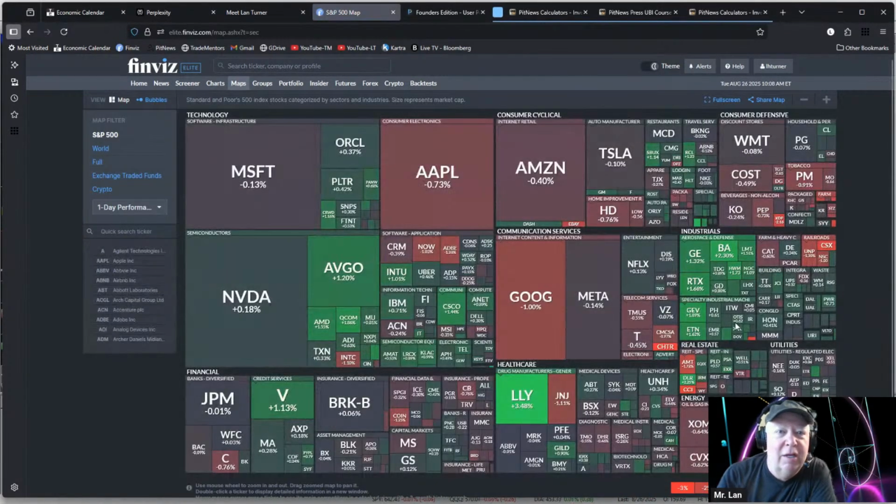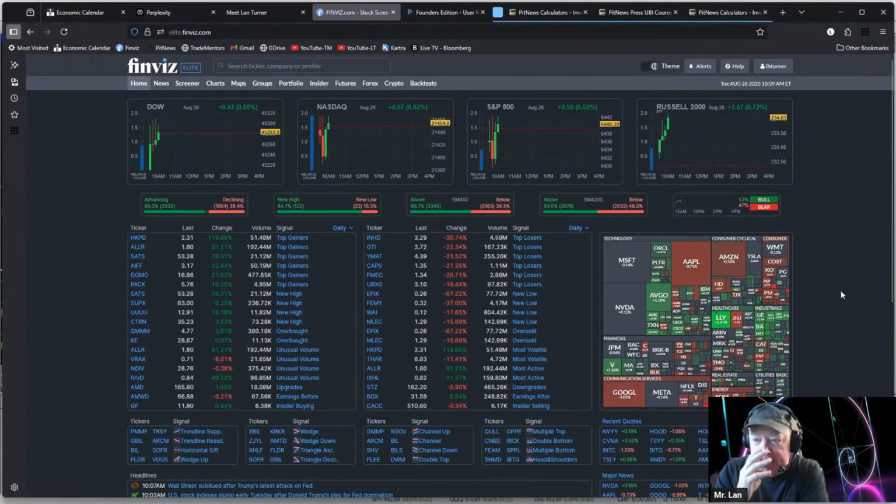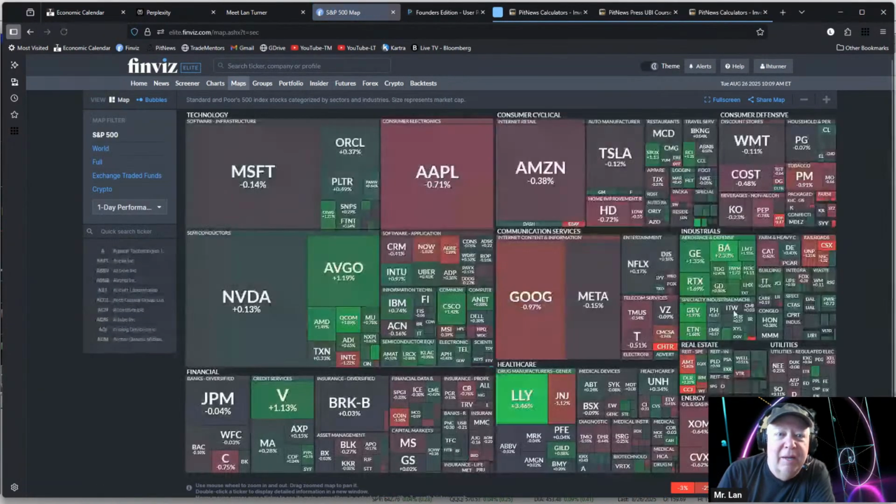But this is how you get to Bubbles. You come over here and you just go right there on the home page. See, I'm right here on the home page. And you see this right here. This is, what do you call it? A heat map, right? So you click on the heat map, it brings the heat map full screen, and then there's another version of it, which is, in my opinion, way better. All right. So you click on the one right up here in the top left-hand corner, it's called Bubbles.